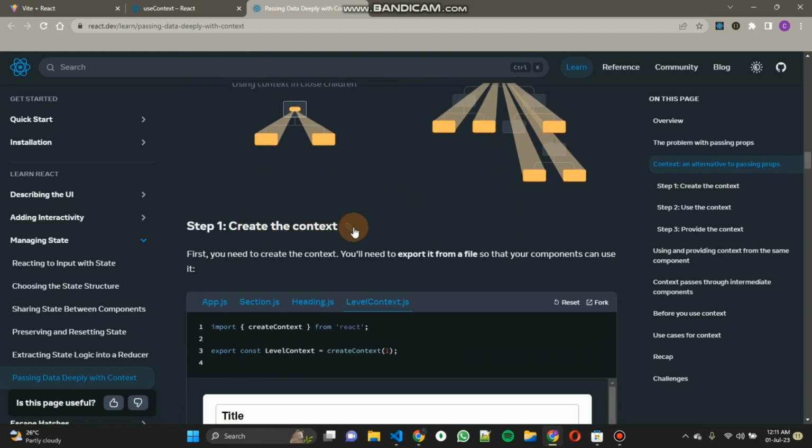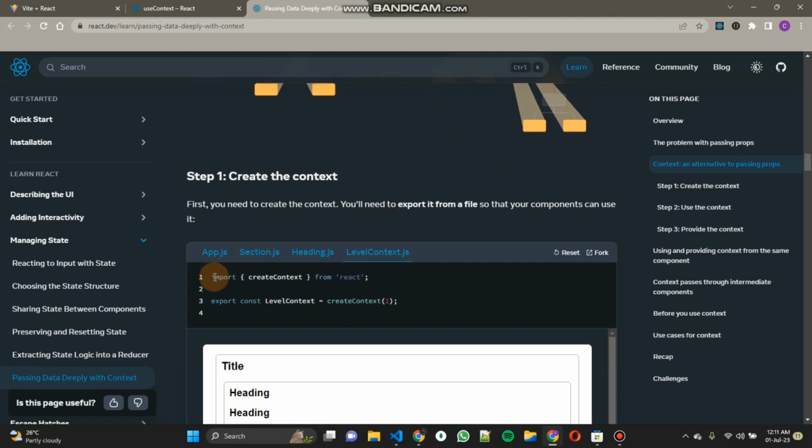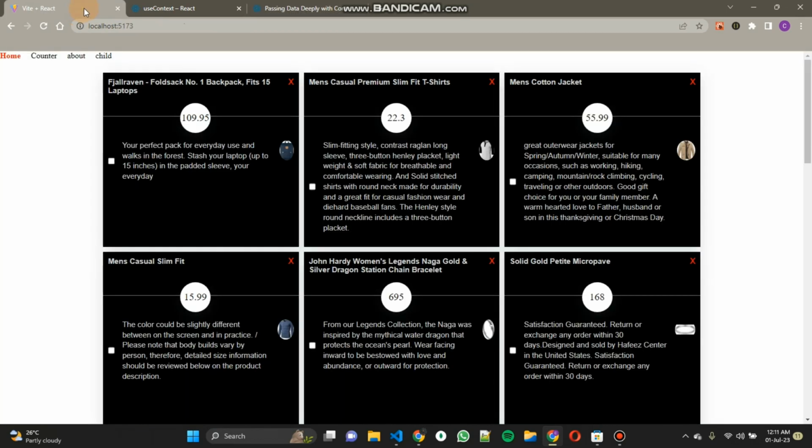So we want to create the context. This is the step one to create the context, right? So this is what we have. So basically we are going to do our own, because what we want to do is we want to have some kind of context inside this application to be able to pass some state around. So what I would like to do is, I have not created a button here that I would use to manage the states. I'm going to do something very shabby, but I believe you would understand as we go on.